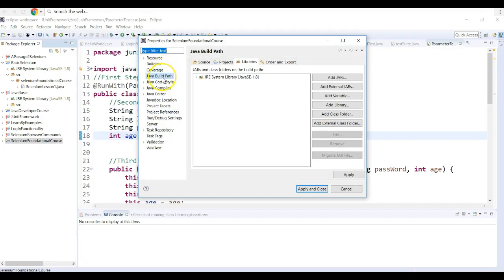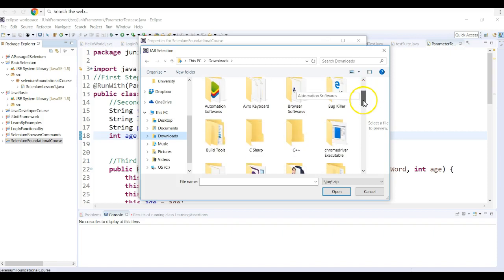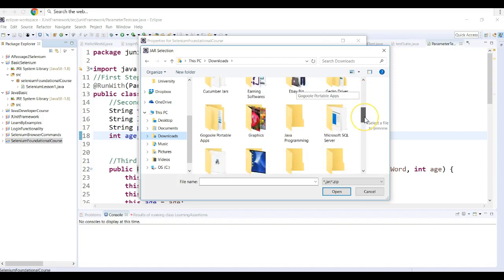Click on Java build path, then click on libraries. The JRE system library is already in the project. We are going to add external jars. We are going to import Selenium jar files. Where are the Selenium jar files? They are in the download section, as we know earlier.